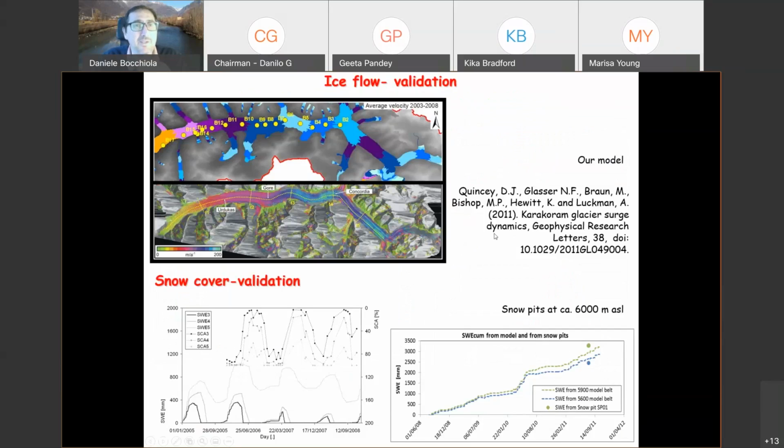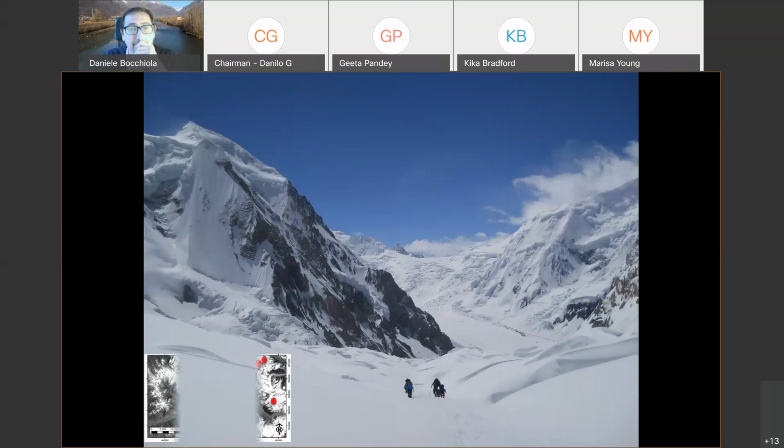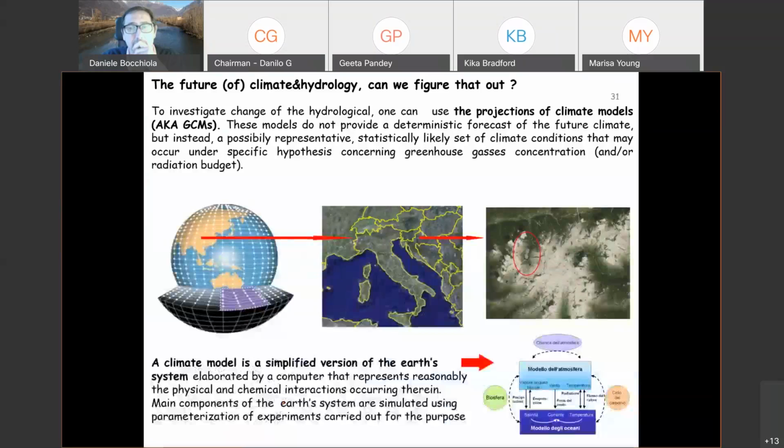And this is a map, for instance, of ice velocity. You may be surprised that glaciers are in reality living bodies. They move very quickly, and in some parts of the glacier, where the glacier depth is in the order of 1 kilometer or so, 1,000 meters of ice, you could have velocities all the way up to 200 or so meters in 1 year. So basically, when you stay on ice, for instance with a tent, in 1 year you may move by 200 meters or so downstream. So we have other pictures here from the glacier.